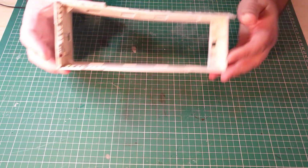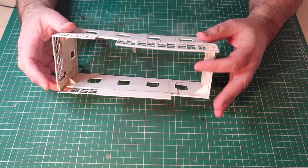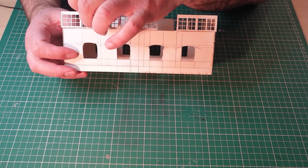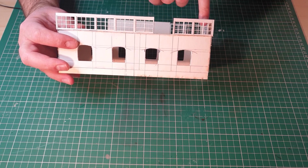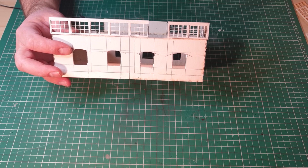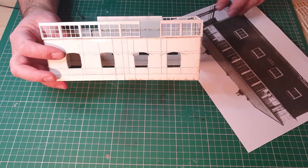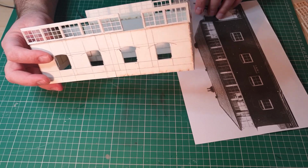Another project I've been working on is a signal box. Now this has been knocking around, as you can see, for some time. I started off building this using the L-cut windows, which are card laser cut. I managed to get that one to open. And I built this up, sized it to the windows. This is Tyne Dock Bottom signal box, so this is just before the climb out of the dock. I think it was originally 120 levers, maybe a few more.